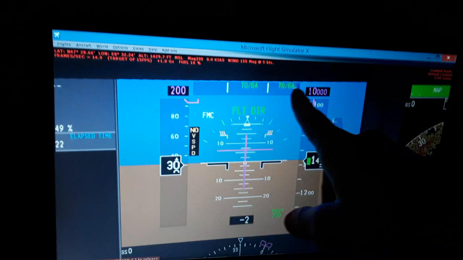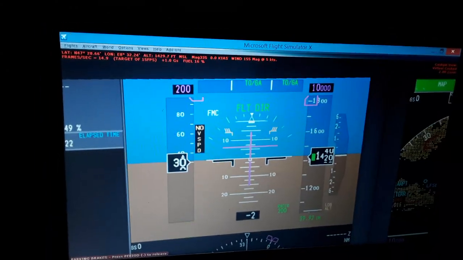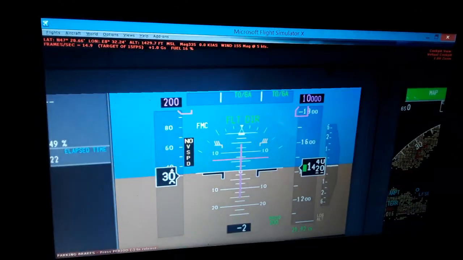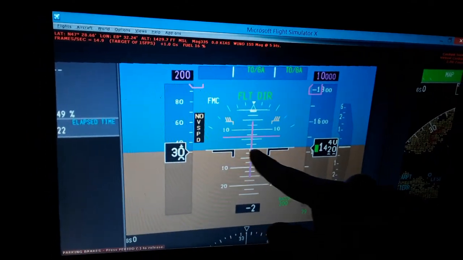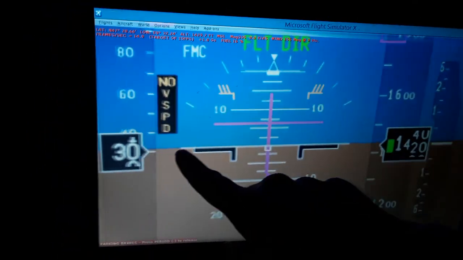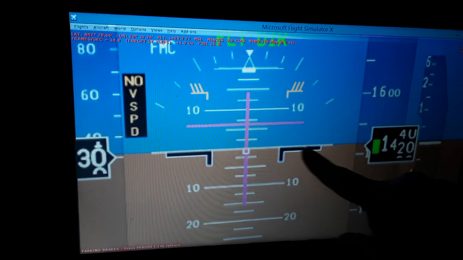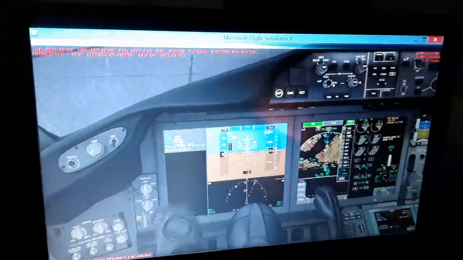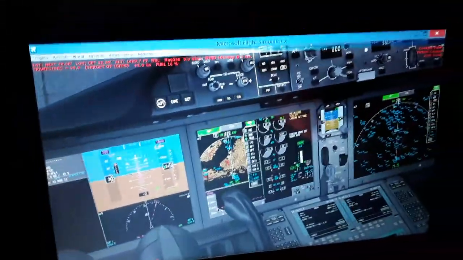Also you have the takeoff ground here, the flight mode annunciator, the flight director over here. Also the wings over here, the level of the aircraft. You can see this symbol, the black L symbol, is the wings right now. The flight path also. So you have also the navigation display over here.